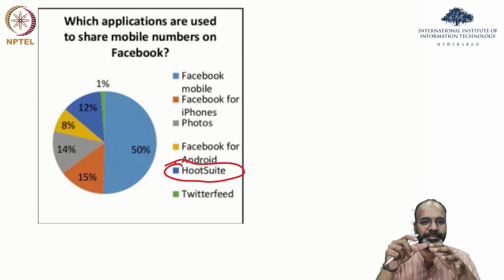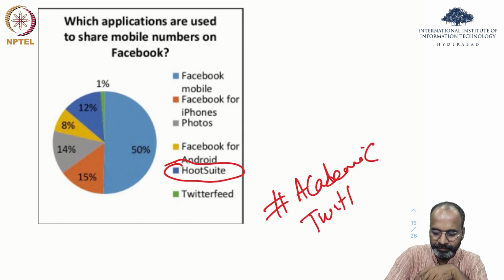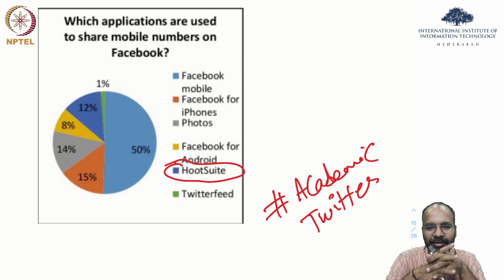Only particular hashtags has been very helpful. For example, at some point in time I used to keep the hashtag academic Twitter stream on TweetDeck, because otherwise in Twitter you have to go search for the hashtag academic Twitter and then look at all the posts that have come there. Whereas this stream would show you all the posts under academic Twitter. It'll actually keep showing me in the one view of TweetDeck. Take a look if it's of interest.